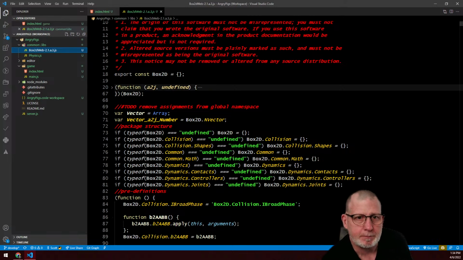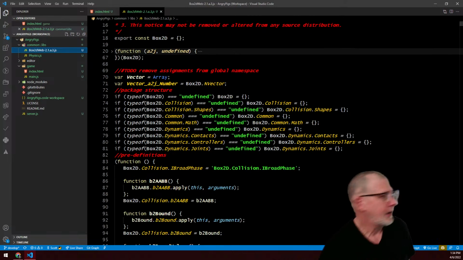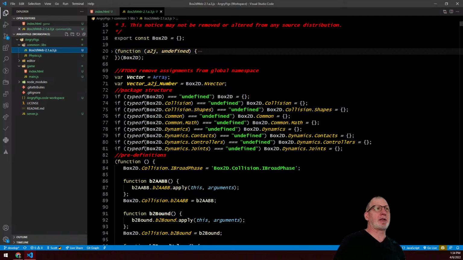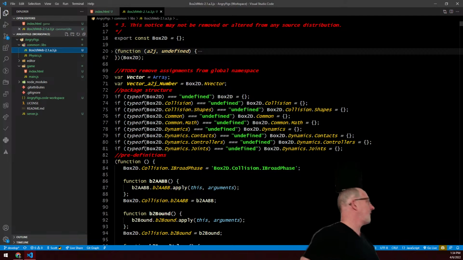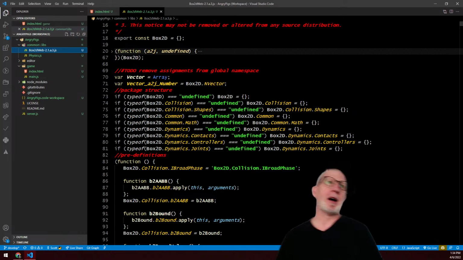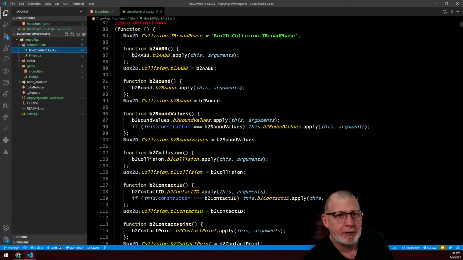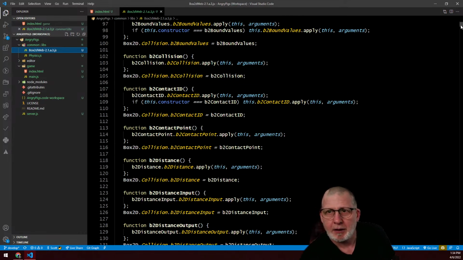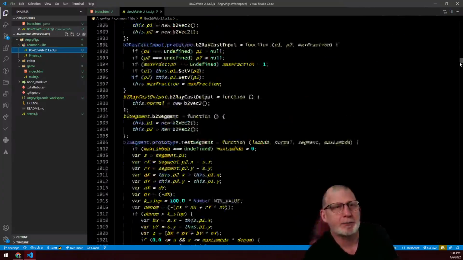Okay. On top of that, there's a whole bunch of extra definitions. And a lot of this stuff is about, hey, if this didn't work, define it to be the empty object. Right? So they're like overrides in case things are broken. And then there's a collection of those.